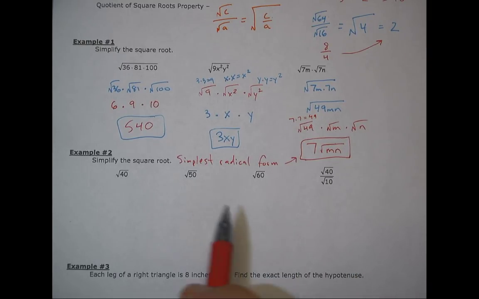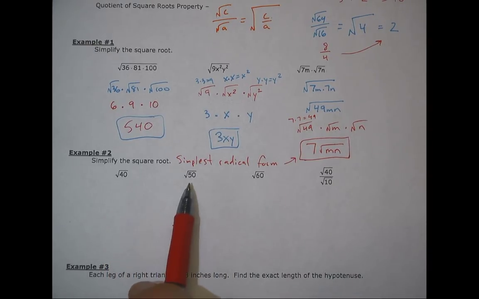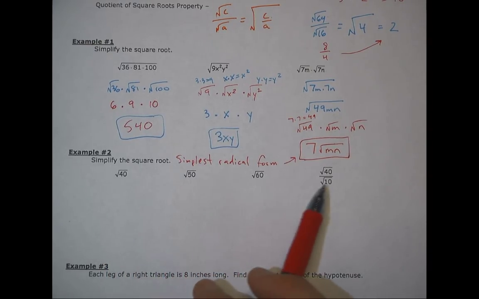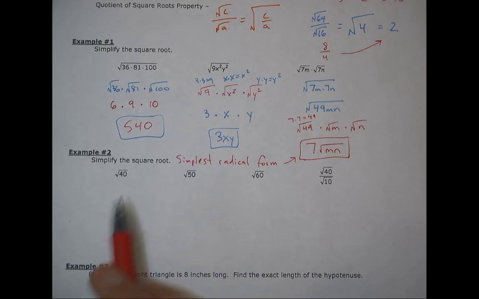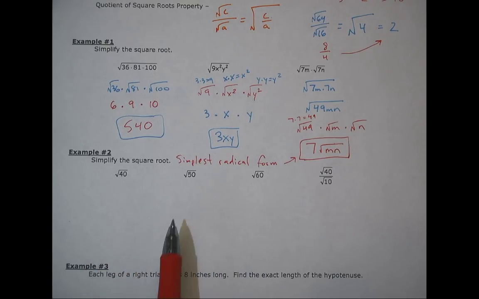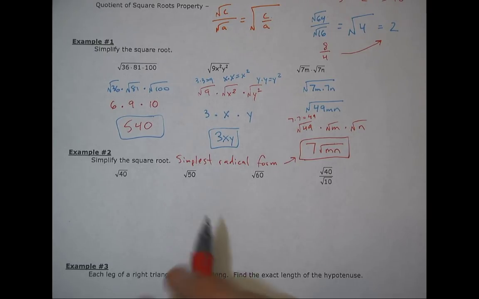making it a decimal. So what we're going to do is we're going to try and split these into pieces using that property, simplify them as much as we can, but a lot of times we're going to be left with something being square rooted in our answer that does not have a nice whole number for its answer, and it would be a decimal that we'd have to round to really work with, and we never really want to round. And so we're going to leave this as an exact answer. So you're going to see that a lot.